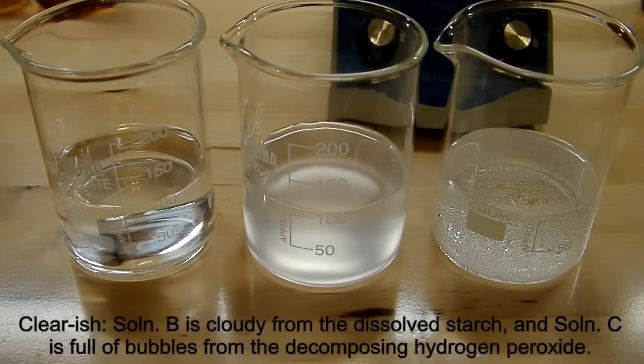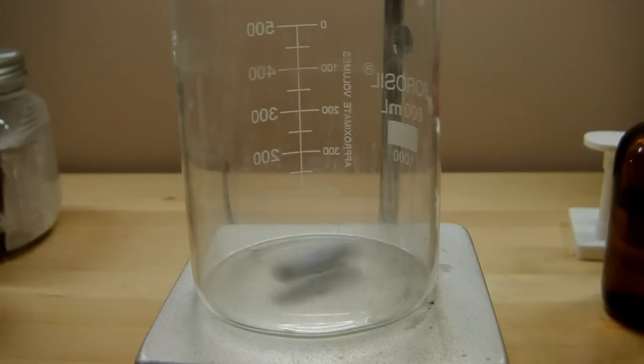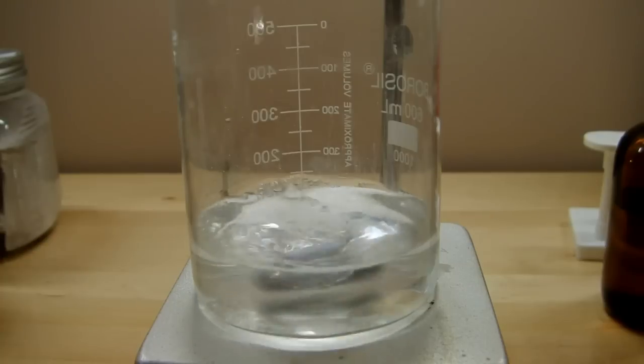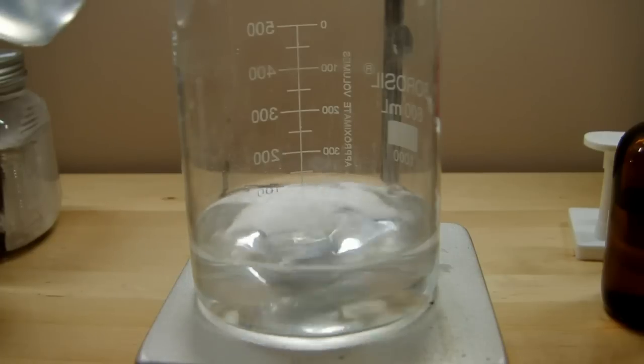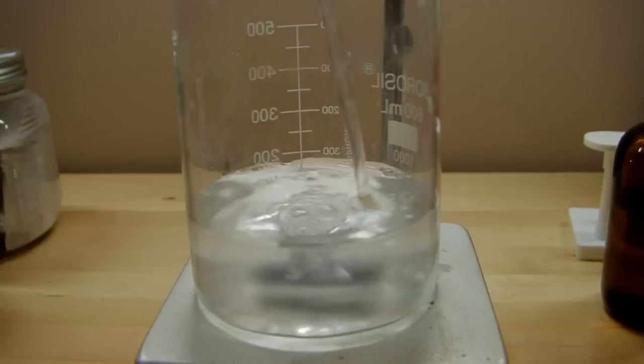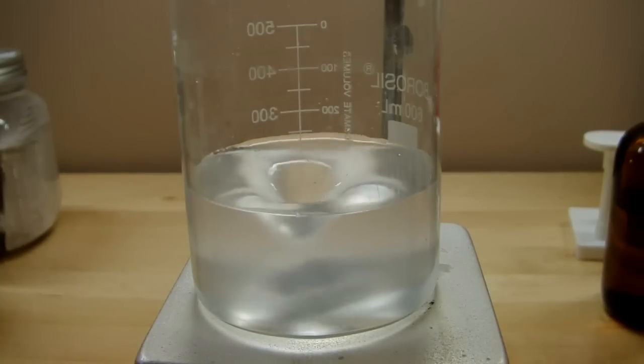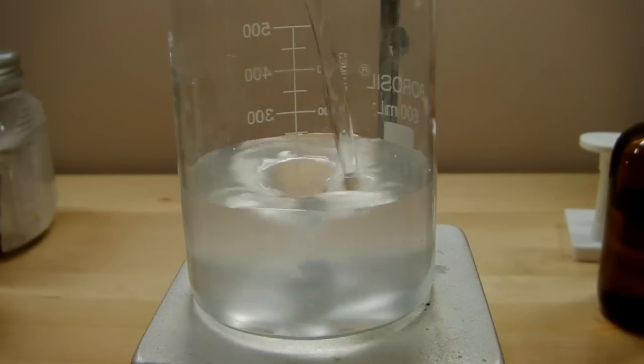These three clear solutions I'm going to combine into one and we'll get to see some really interesting chemistry and color changing reactions. Now on the stir plate I'm going to combine all three solutions together. So first is solution A. To that we'll add solution B, and it doesn't matter in which order this is all done as long as they're all added together quickly or relatively quickly. Nothing happens when both of them are together so we need to add solution C to get the reaction going. Once that's done you'll see that the reaction starts immediately.